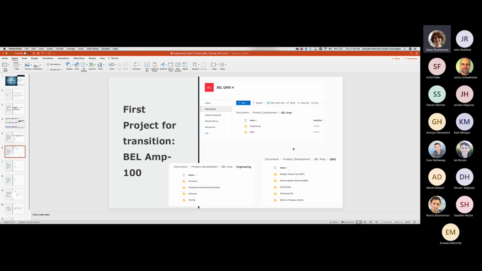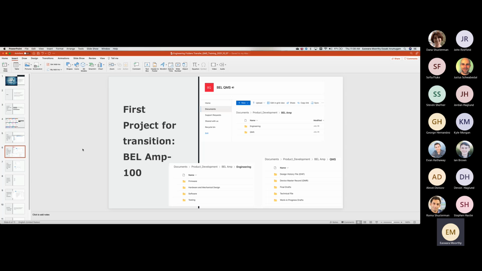Good. So read and write access is available for all engineers for the engineering folder. I believe read access is only for design history file, device master record, technical file, and final drafts. Read and write is available for work in progress drafts. Yes, that's correct. Good. So that is how we have access and restrictions.